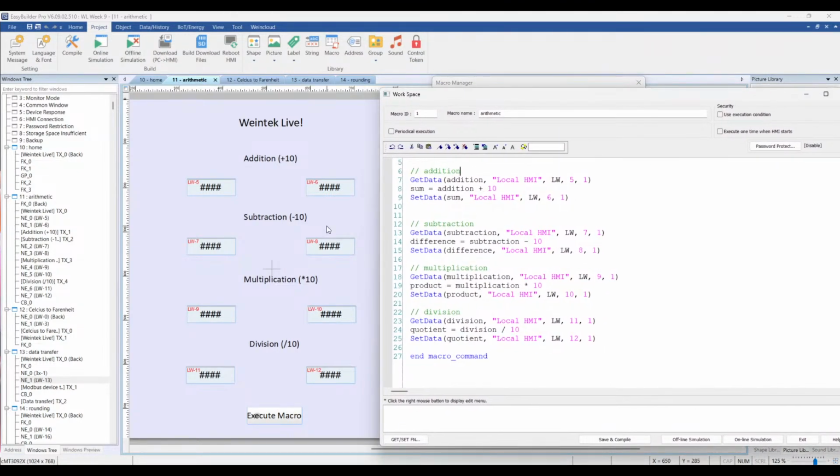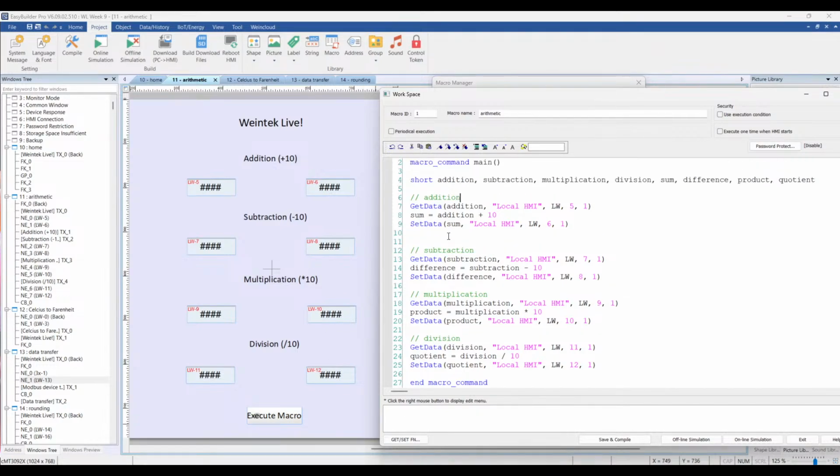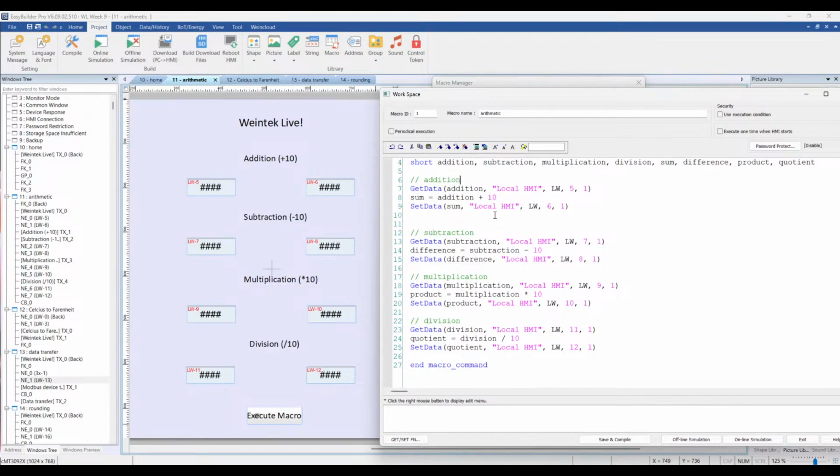Okay, so as I said earlier, values entered within this register to the left will be taken, and the appropriate math operation, like adding 10, subtracting 10, multiplying by 10, and dividing by 10 will take place. Then that value will be thrown into this register to the right. So to do that, I've declared our variables, 2 for each math operation, as I had mentioned.